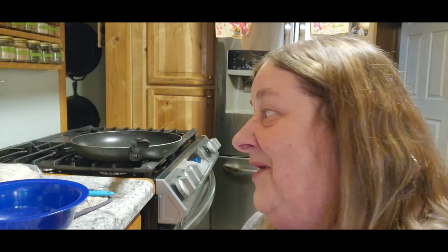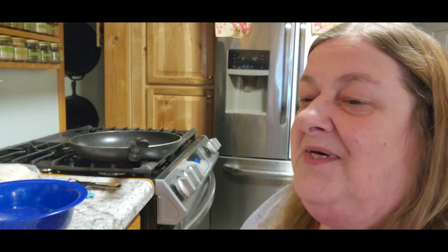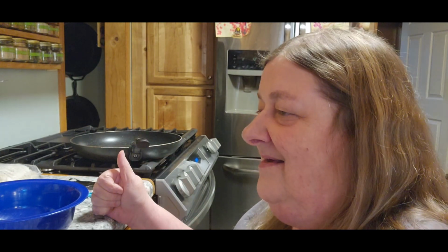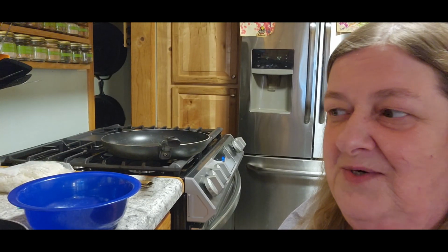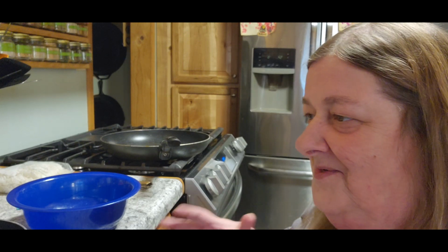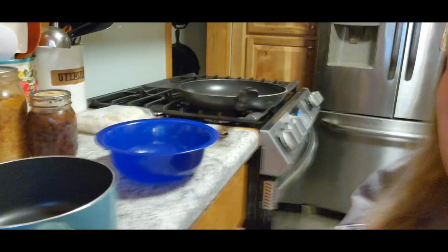So tonight's going to be a true pantry meal. Everything is from my pantry except for the chips and the rice, which everybody knows I pre-cook, and I make my rice from the freezer. So I'm trying to figure out different ways in which to use my canned goods and not just what they're designated for. So let's get busy and show you what I'm going to do tonight.